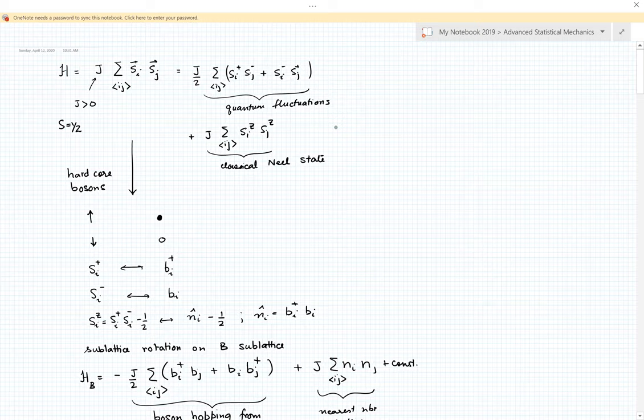With alternating up and down spins on the neighboring sites, the XY term generates fluctuations in these states. Basically what it does is it acts on a pair of spins up and down and flips these spins into down and up.